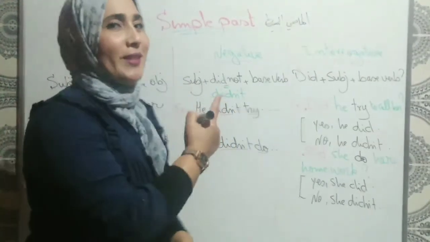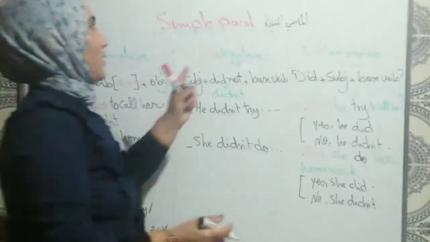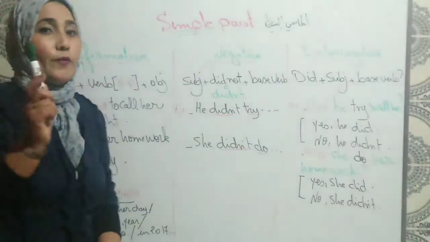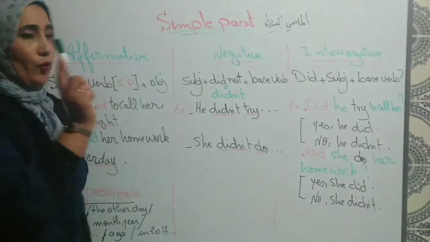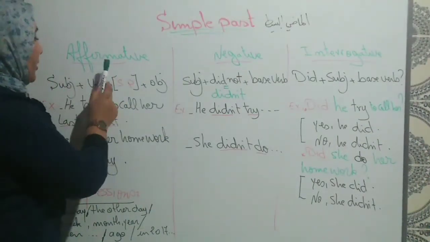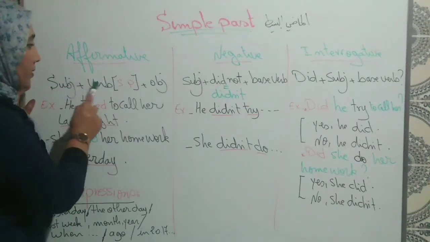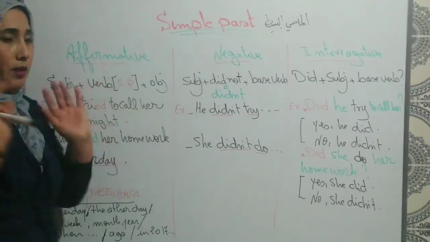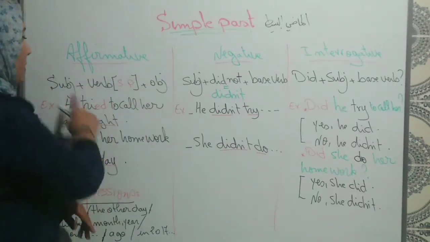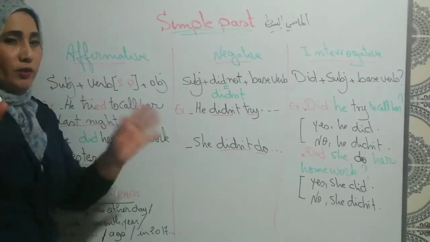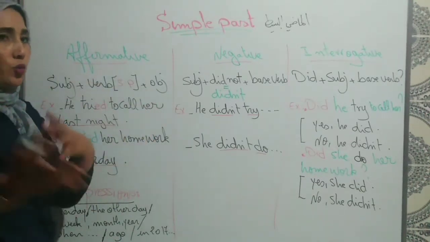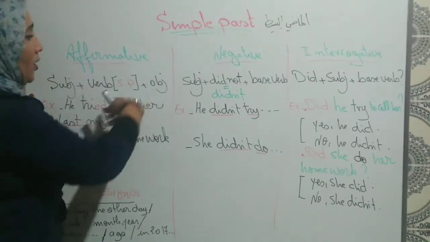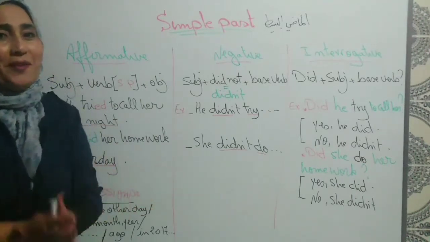So we move now to the form. يعني نمر لصياغة هذا الماضي البسيط. We have 3 forms. The first form is affirmative form. To form the affirmative, we use subject plus verb in the simple past, okay, plus object. يعني هذه هي صياغة الفعل في زمن الماضي. لدينا الفاعل, okay, he, she, my mom, my friends, the school, someone or something. Subject plus the verb in the past simple, and of course we finish with the suitable object.